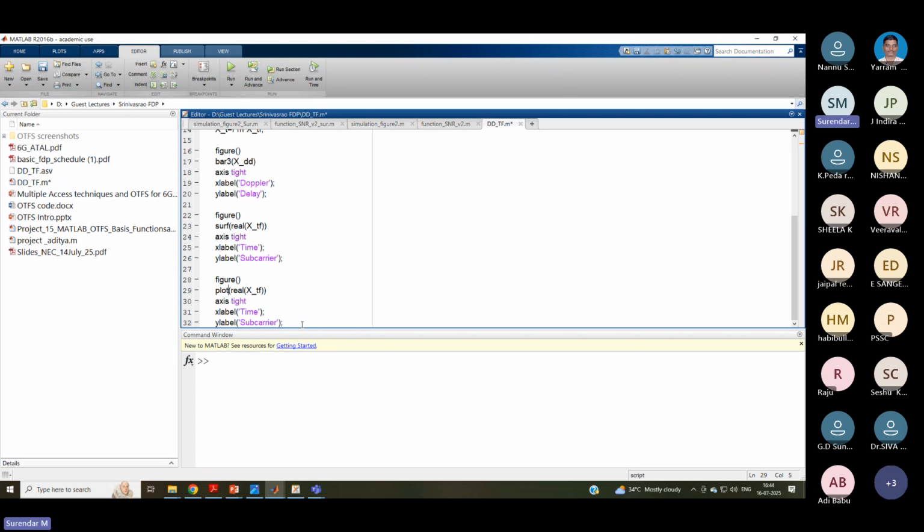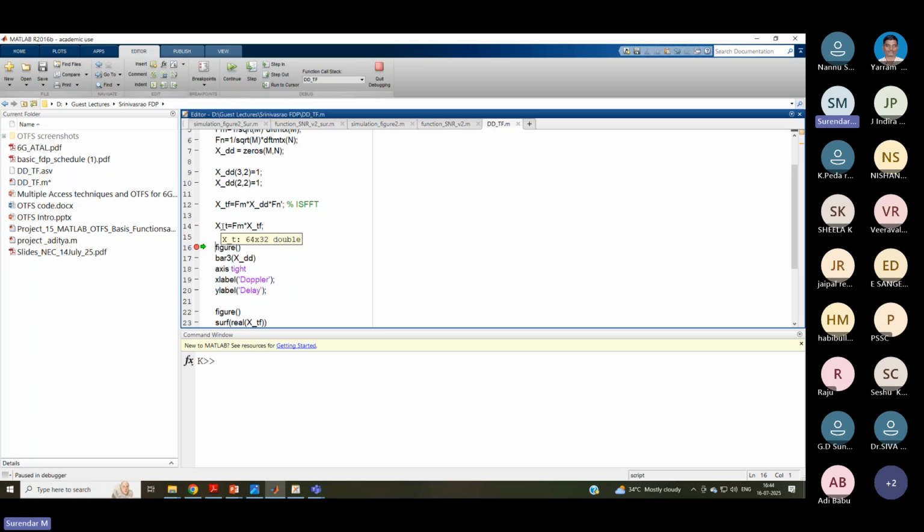Remember, this is a time axis. The x-axis is time, and we put axis tight, and we are going to plot with respect to time. Once we are converting this to x underscore t, that is the time axis, we need to make it linear, linear in the sense of a vector. Right now this is a matrix. We need to reshape it as a vector. So I am reshaping x underscore t as M into N comma 1.